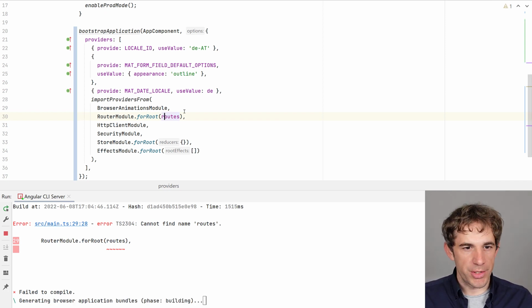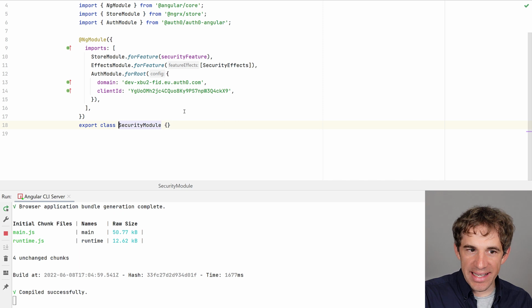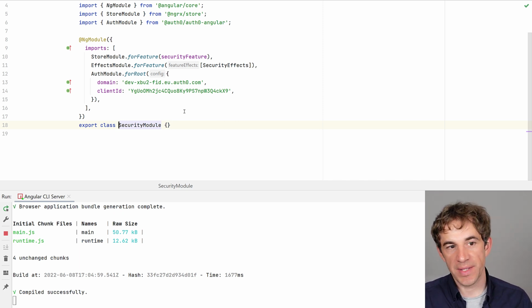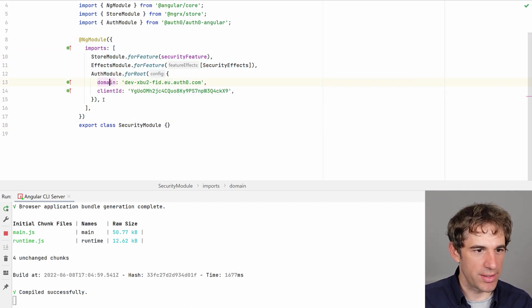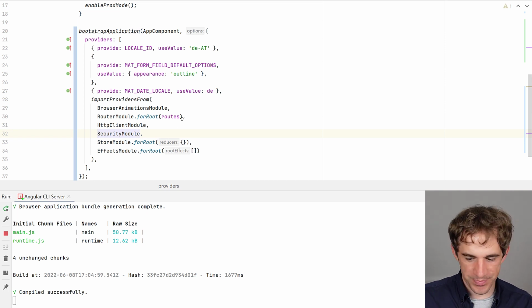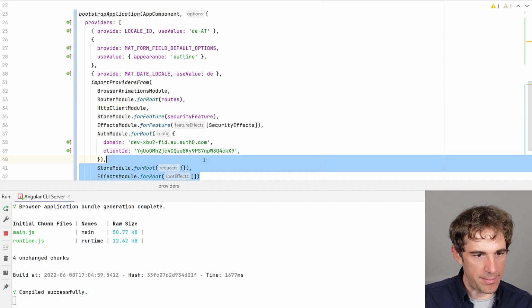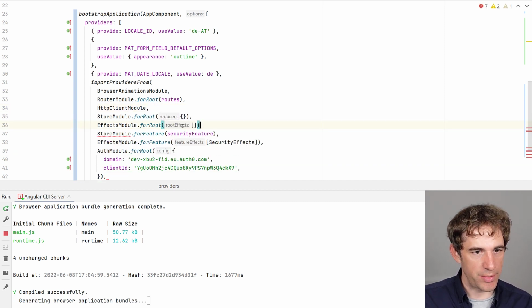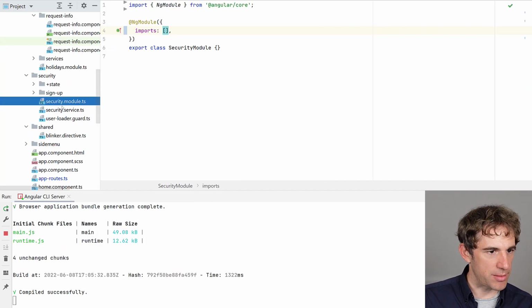Okay, what about the security module? Well, if we take a look at the security module, what does it do? We can keep it like this, that we more or less encapsulate certain security modules that we require inside of the security module. But I don't want to do this. I'll just copy it over to my bootstrapApplication and get rid of it. Maybe I should change the order here that we have NgRx in the first place. And the security module can be deleted, sorry, the shared module.